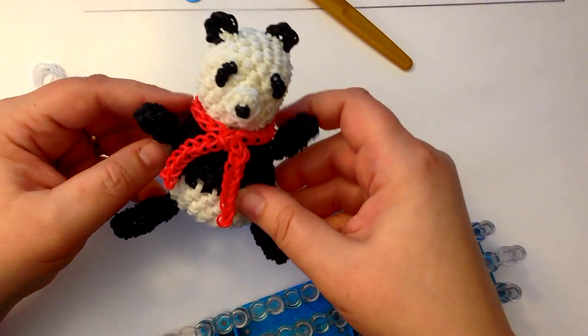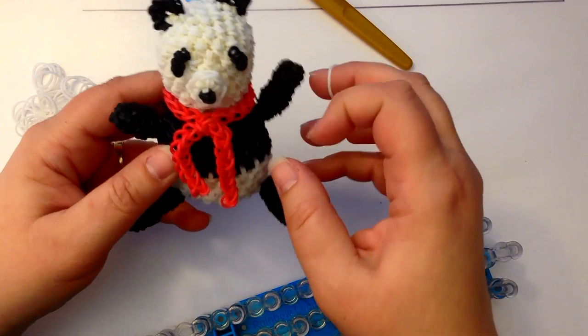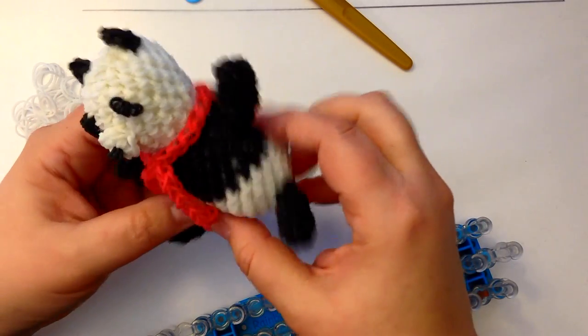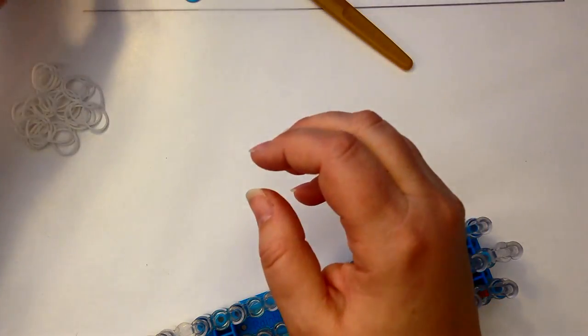Today I'm going to show you how to make my little 3D Amigurumi panda. And the colours you're going to need are black and white, and red if you choose to make a little scarf for him. You're going to need some stuffing so that you can stuff him. And it's a hook only design, but we are going to use our loom just to make the magic ring.